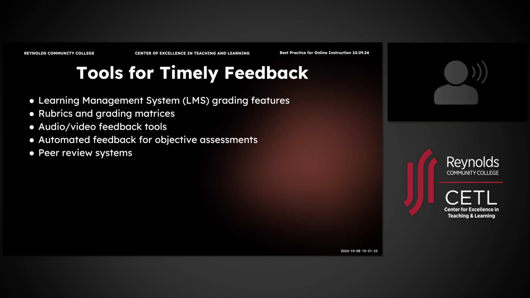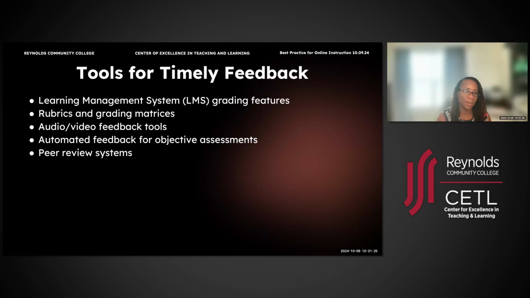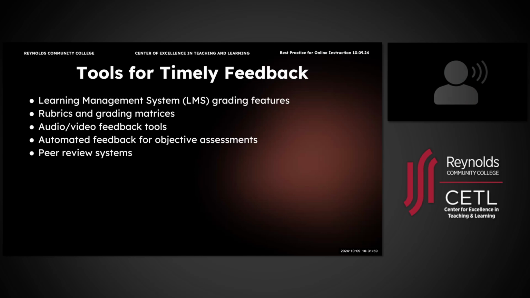Okay. These are just some tools that can help with timely feedback. Of course, we have the learning management system, Canvas. Depending on the activities you do, Canvas will grade some of them for you. We definitely should be using rubrics and grading matrices to help with the feedback that we're giving. I love the audio and video feedback tools, and the students love them as well. There's also automated feedback for objective assessments, which Canvas can do. And then another one is peer review systems.